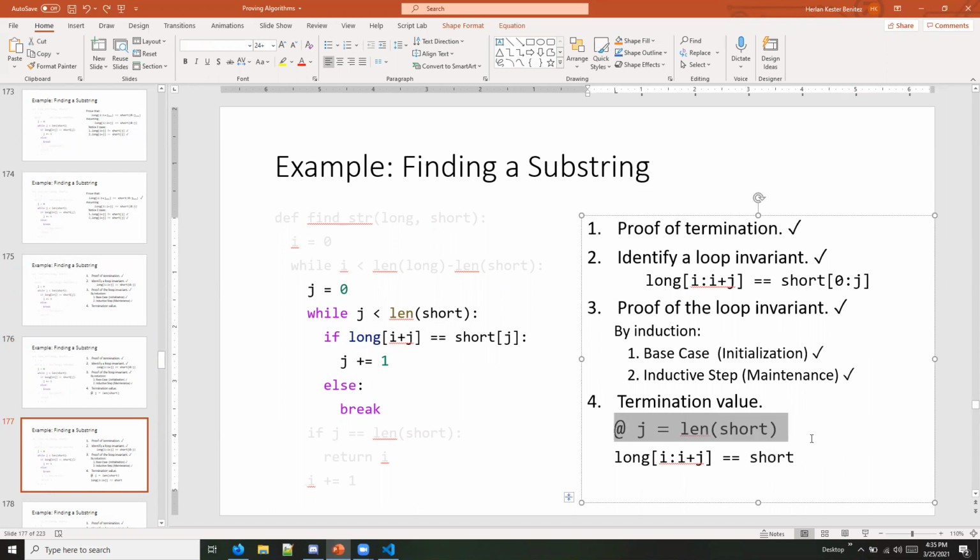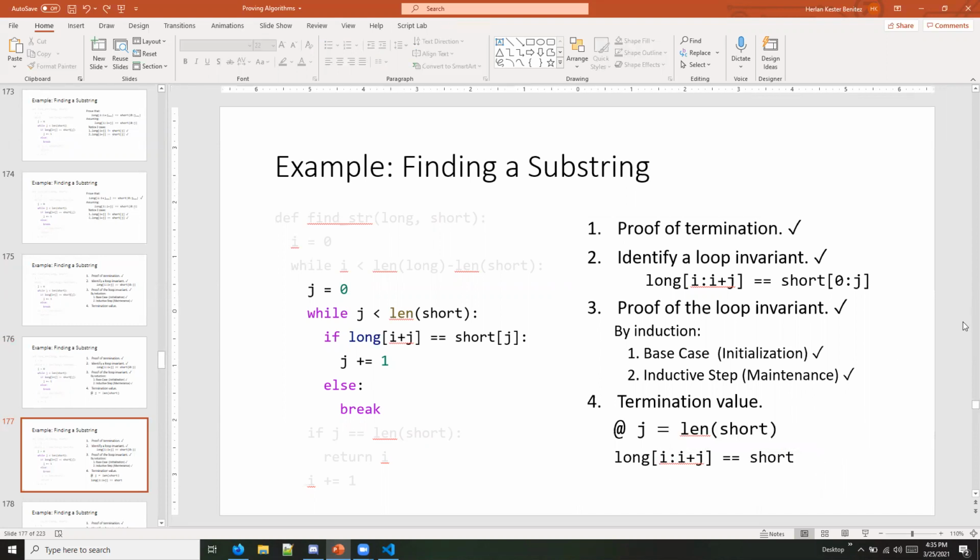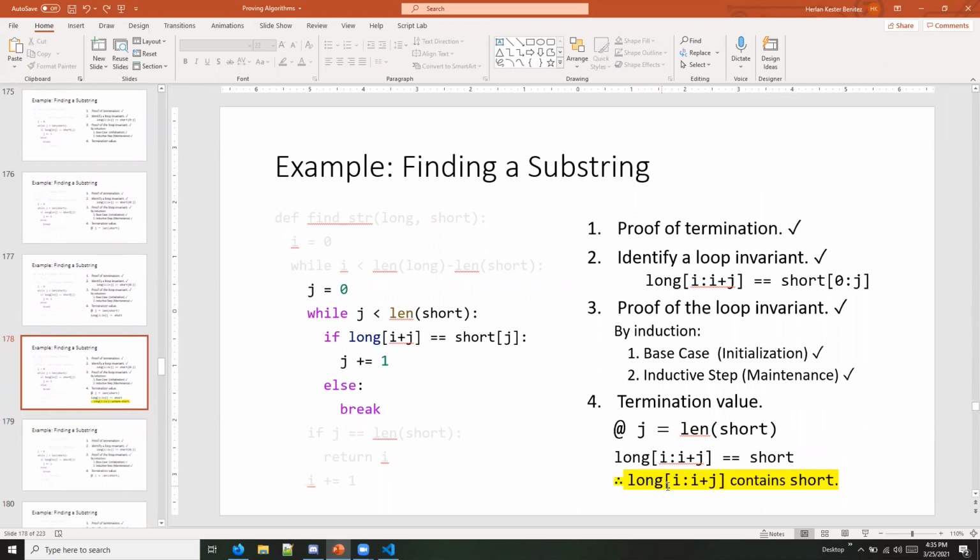So, at this termination value, we can say that long, pag sinlice natin siya from I to I plus j, we get yung short. So basically, nahanap na natin yung substring natin kay long and it starts at I. So long contains the substring short.